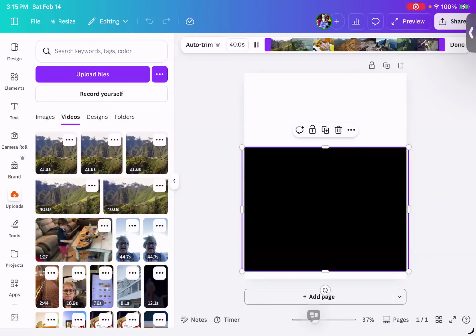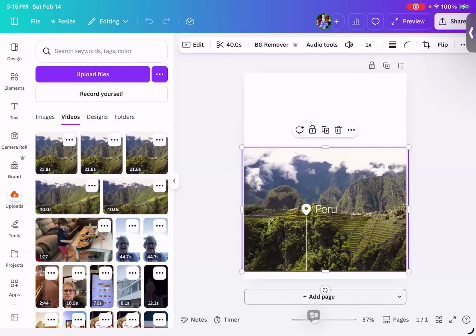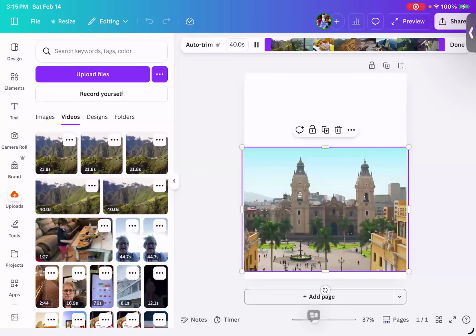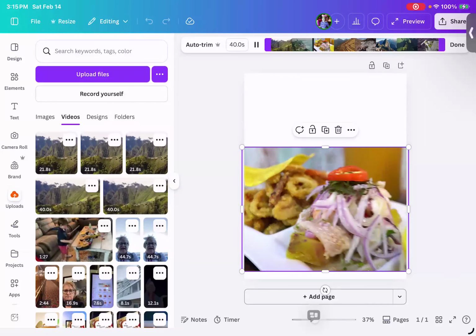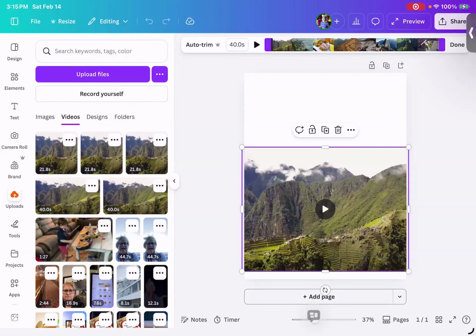If you didn't see what I was doing, we're going to go up to the little scissors that's on the top. It says 40. I'm going to click that. So, stop. Okay. So, at this point, you're going to whittle it down a little bit. So right now, I want to come all the way back to the front.